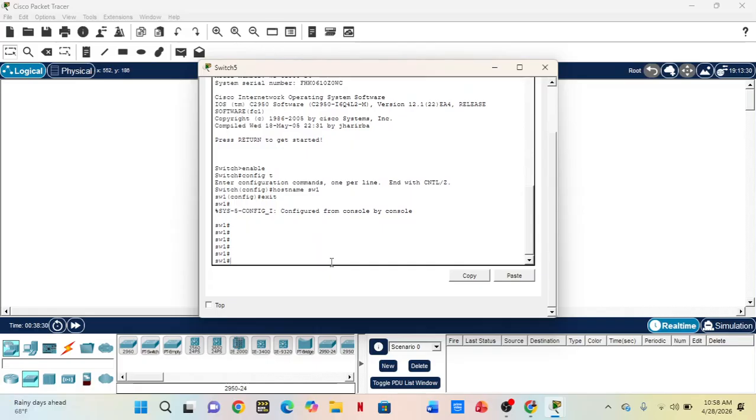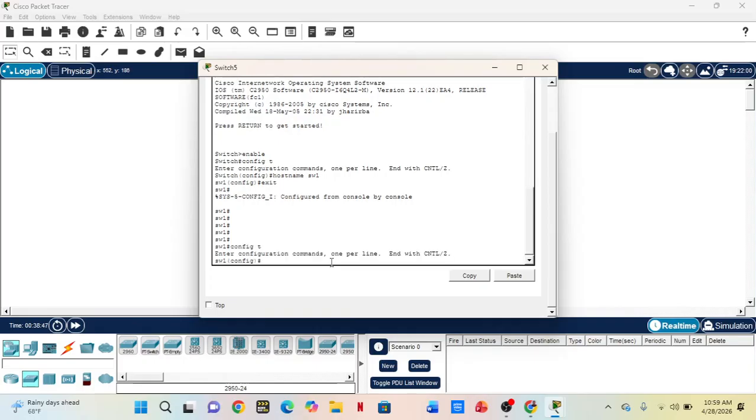And now for the next one, let's give the MOTD banner. You can set the banner by going into the global configuration mode, config t. Now you have to do banner, then MOTD, message of the day.